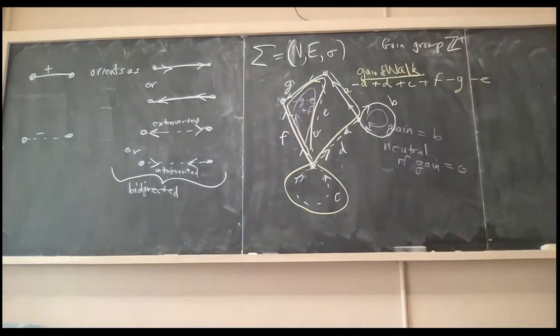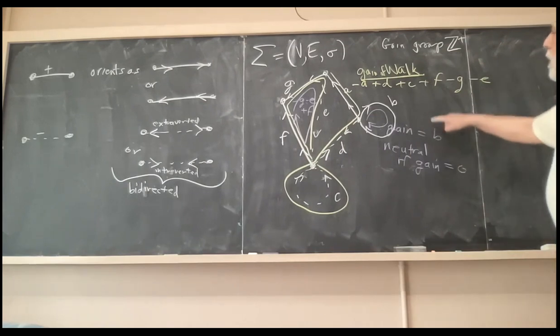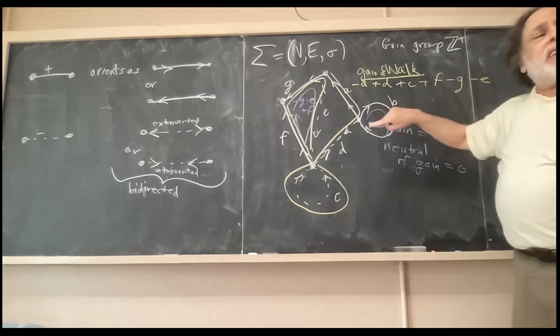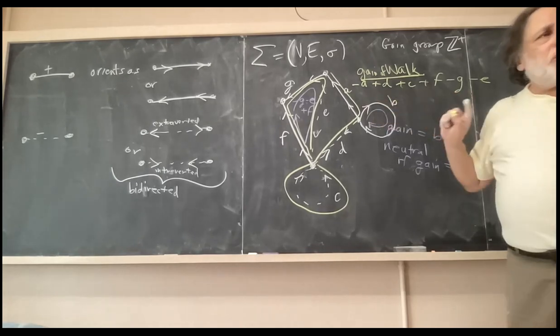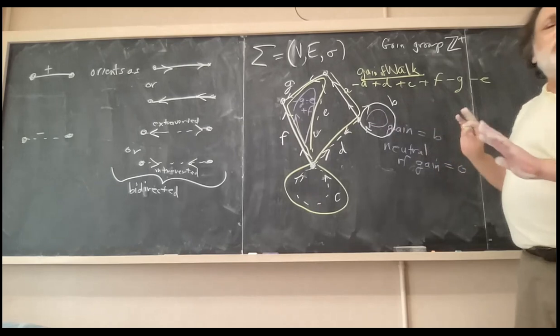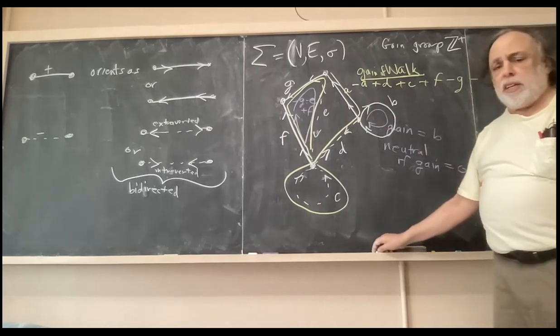By the way, why gain? Some people call these voltage graphs. They're back to the gain graphs originally. They don't satisfy voltage laws. And some people were confused. So I thought we need something that has no laws. Gains have no laws, electrically speaking. Anyway, so we can look at the gains of closed walks, and we're going to be wanting the gains of open walks. We don't care that much, but closed walks we do care.